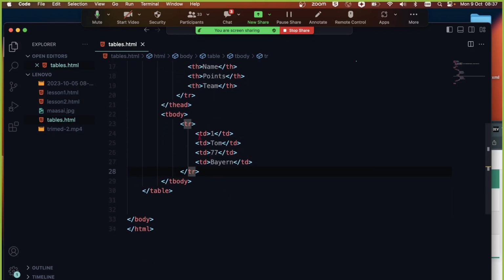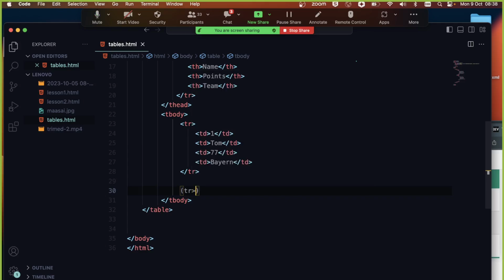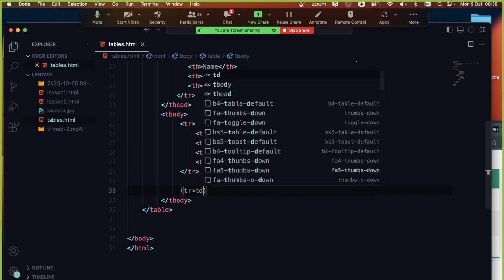So we can generate this 4 more times at once. That's where the shortcuts come in handy. You can start with the brackets here, and then say you want a table row. Then inside the table row, you want TD times 4.